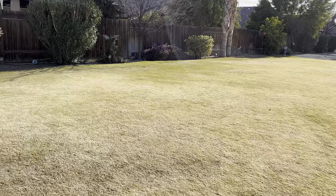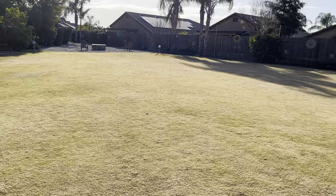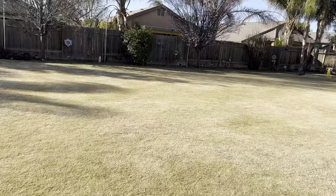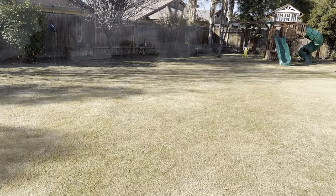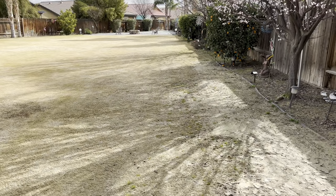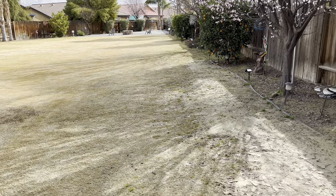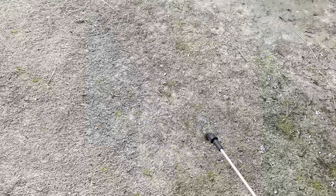Here's my lawn as it currently sits. Near the fence line I'm starting to get a little bit of green-up. This is about 7,000 square feet of hybrid Bermuda. Because the majority of my lawn is still dormant, I want to apply my post-emergence today before the lawn really starts to green up. I'm going to walk in the same direction as if I was mowing, just to capture every area. The blue marker dye is really going to help because it'll show me what I've sprayed and what I haven't. What you do not want to do is multiple passes over the same area — we want only one application.